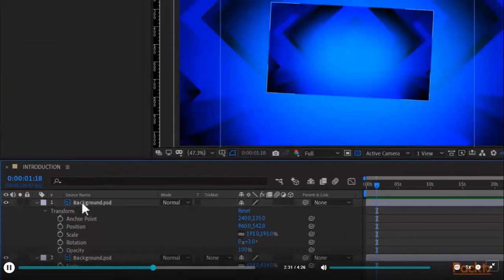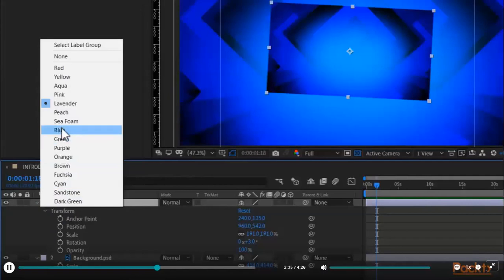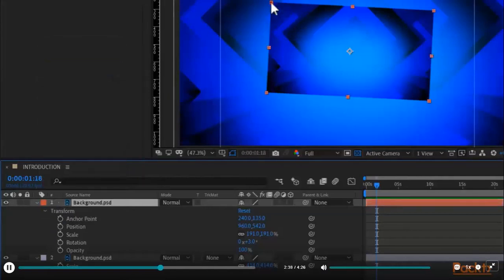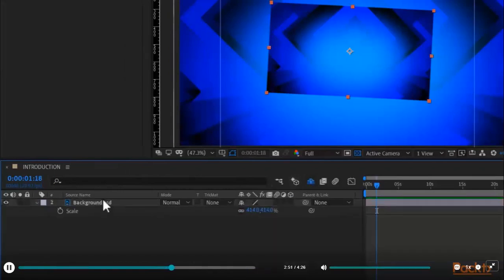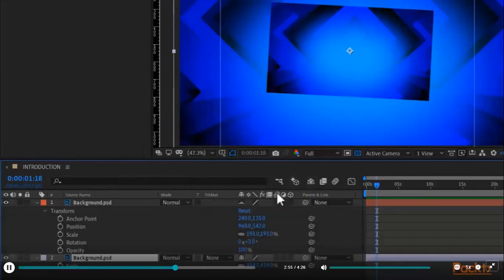Take a look at your Layer Color tab. Select this to change your layer's bounding box color. And if you notice, the outline of your layer will correspond with this color here. This makes it easier to find your layers. And this is your Shy button. Turn it on in both of these places and it will temporarily hide anything that you have the Shy button on for. So here's a very quick tour of these buttons on your timeline.